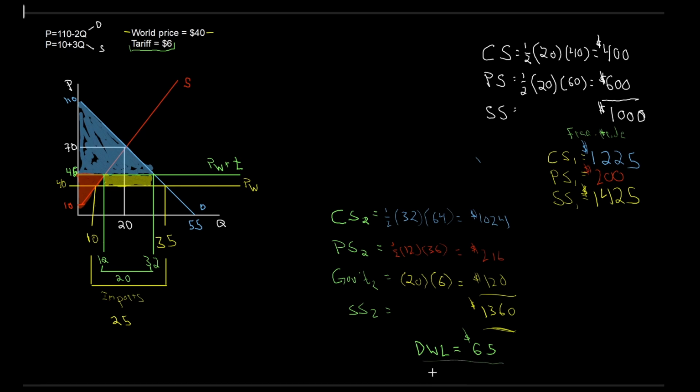Of course, where does this deadweight loss show up in the diagram? Well, this deadweight loss, we'll use the brown triangles for that. That's this little bit here and this little bit here. That is these two little triangles that are just unaccounted for now. And that accounts for altogether our 65.